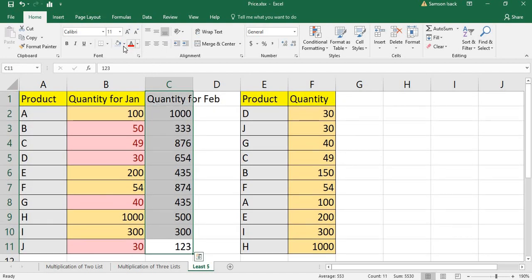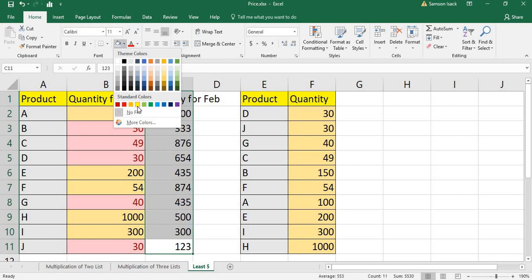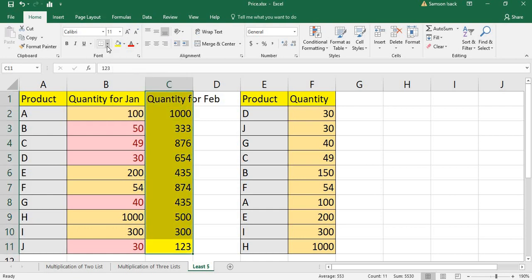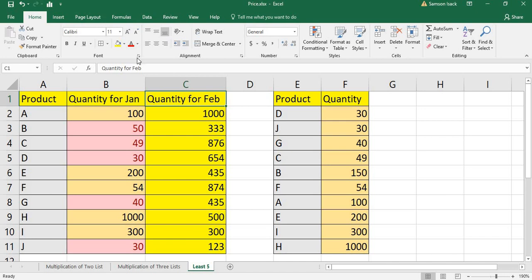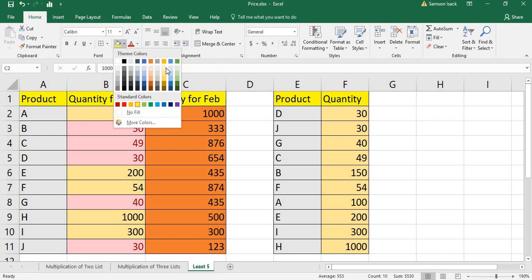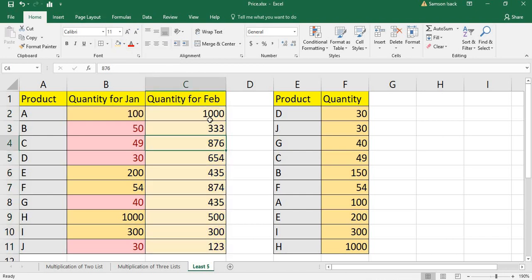What will happen? I want to do the same thing not for an individual column, but for the two sets of arrays. Is it possible? Let's find out whether it is possible or not. Now I am going to find the least in the whole set, not only in Jan or February. So how can I do that?